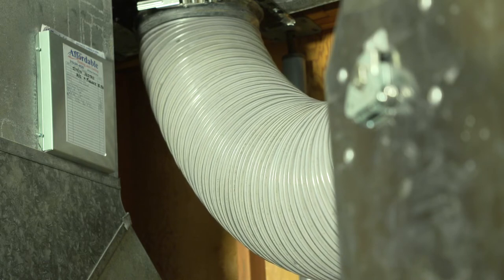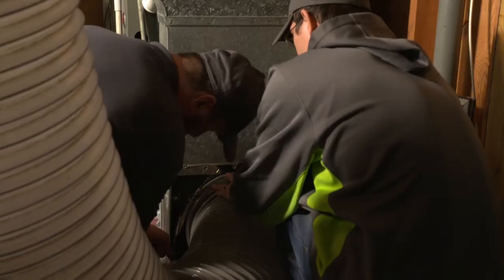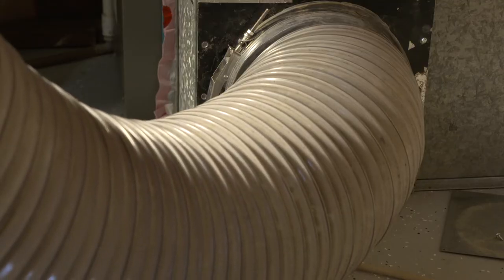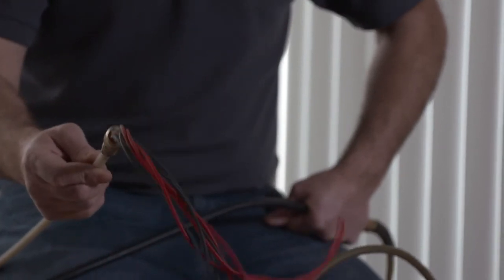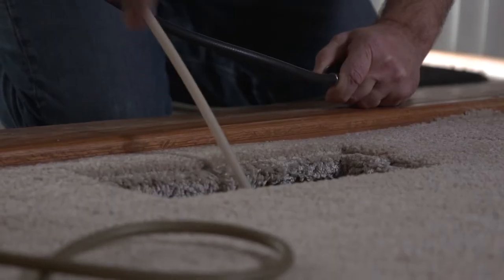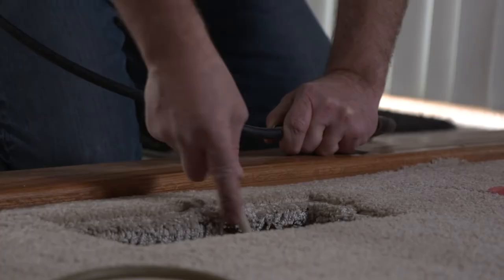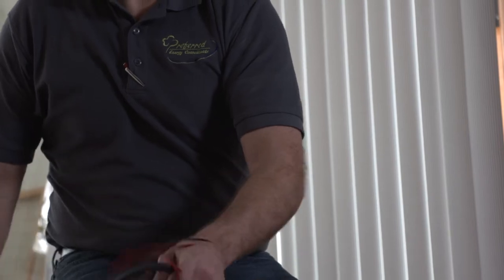Troy, I know a lot of the ducts are hidden in the walls, but you've got special equipment that can allow you to really get into those spots that you can't necessarily reach directly, right? That's correct. In combination with this vacuum, we use compressed air from truck-mounted equipment, and we have a power whip system that basically has a lot of fingers on the end of it. As we feed that down into the duct system, it knocks loose all that dust and contaminants, and we push that with aid of the vacuum back to the furnace and out of the duct system.